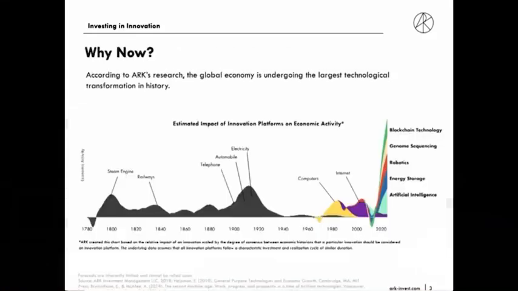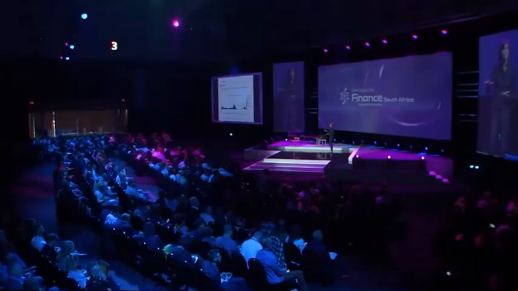So the innovation platforms that are evolving today, you can see on the right there. We are publishing a paper this week on this chart. And what we're trying to communicate here is we have never been in a period of innovation like we are now. If we were measuring this on the Richter scale in terms of impact on the global economy, this would be a 9 compared to maybe a 5 or 6 in the late 1800s, early 1900s. So you can see you have to look back that far to the late 1800s, early 1900s to see multiple innovation platforms evolving at the same time.